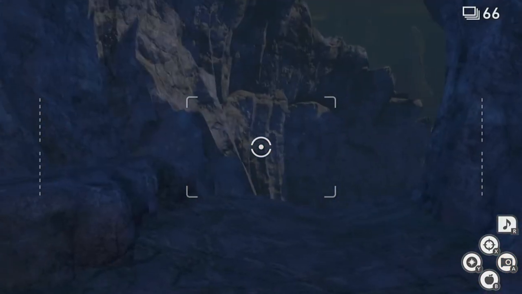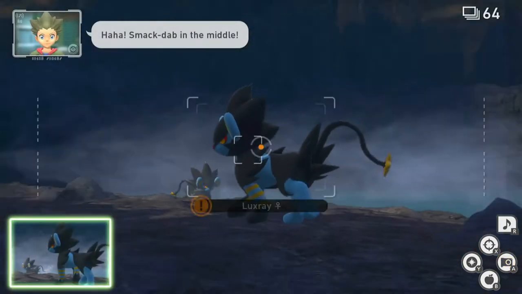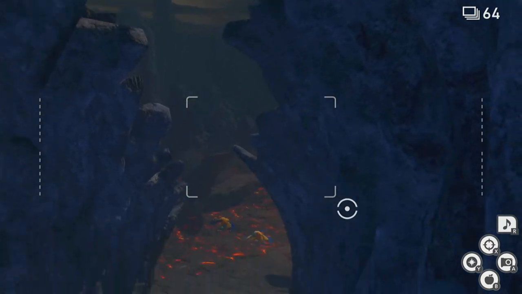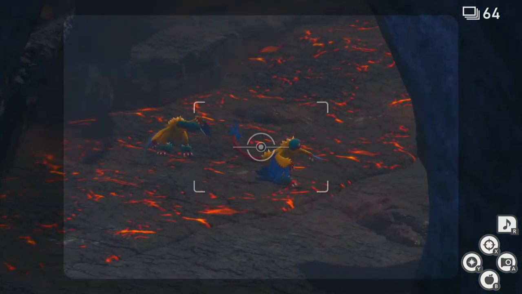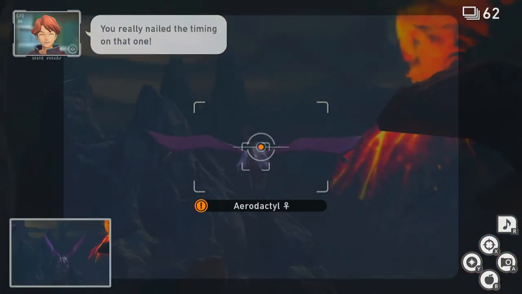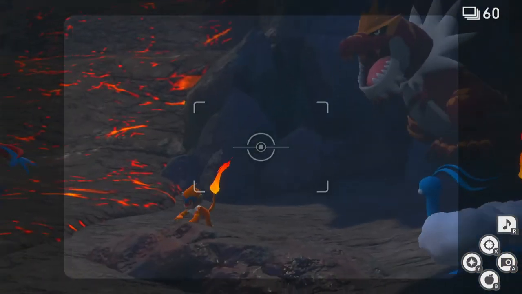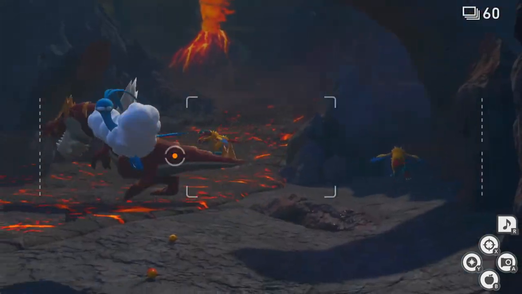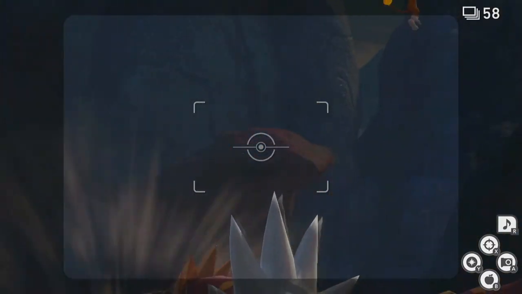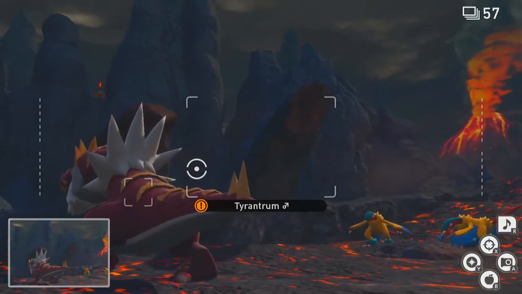Luxray's freaking intense. Jump up. Oh my god, that's freaking awesome. Oh, I forgot about those. They shouldn't be out in the wild. Ooh, Monferno. Oh my god. Infernape. Tyrantrum. Screw off.